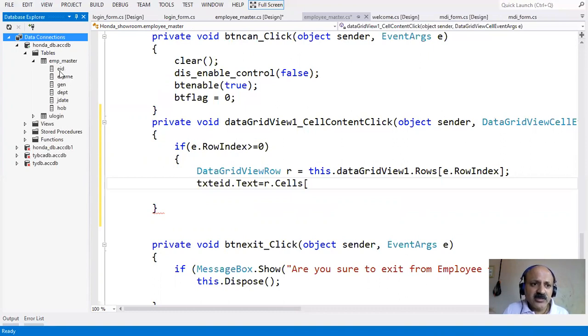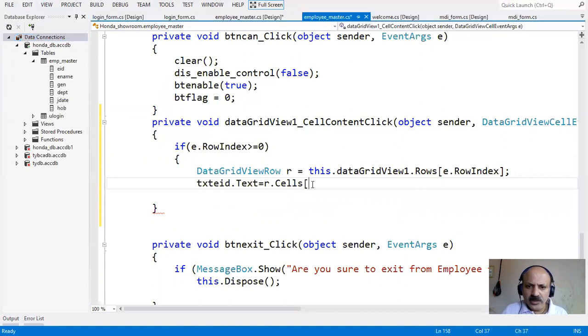There are 6 fields: EMP ID, EMP name, gender, department, J date meaning joining date, and hobbies. There is no standard, because I already took that in the student form. So here we can provide them in double quotes. If you give an index, you cannot provide double quotes, but here we can provide column names.